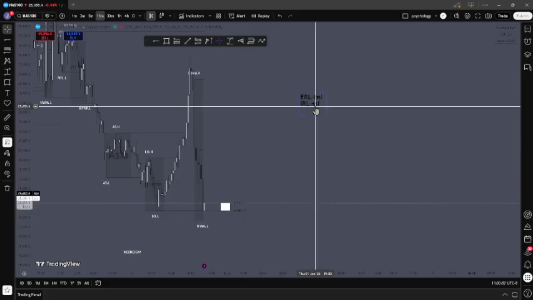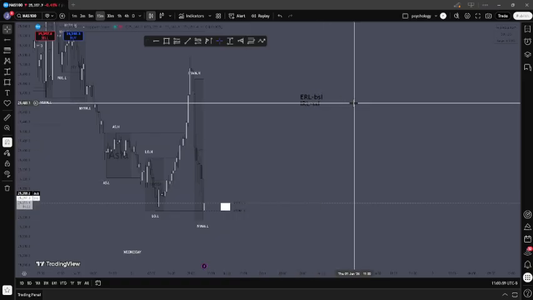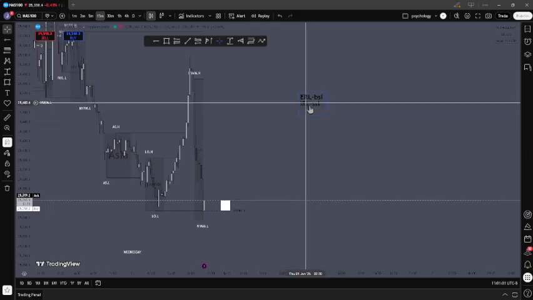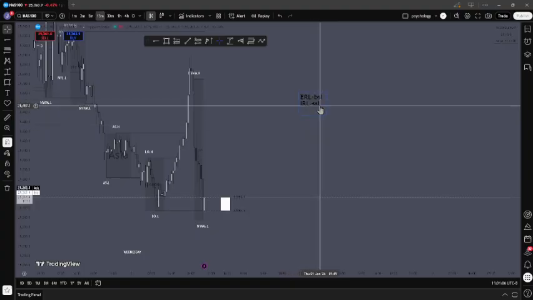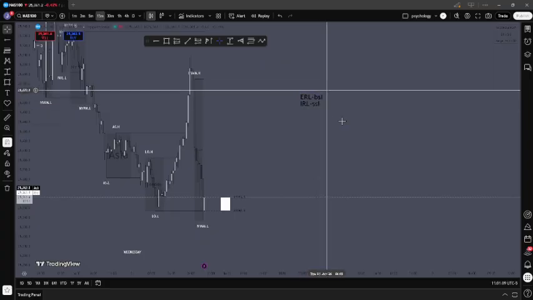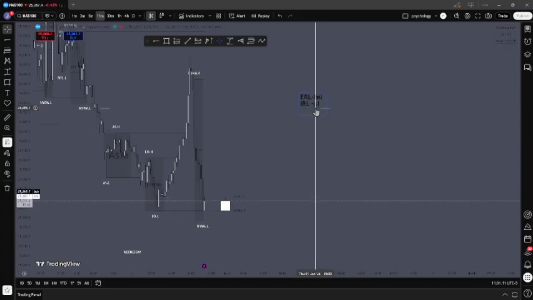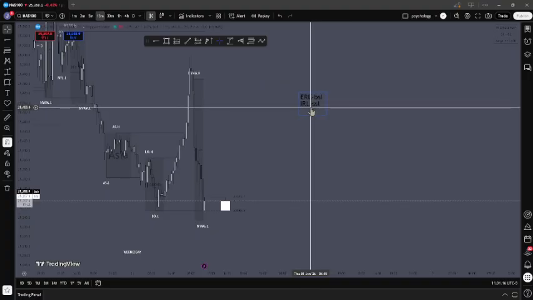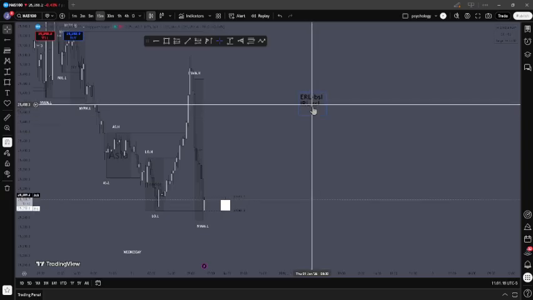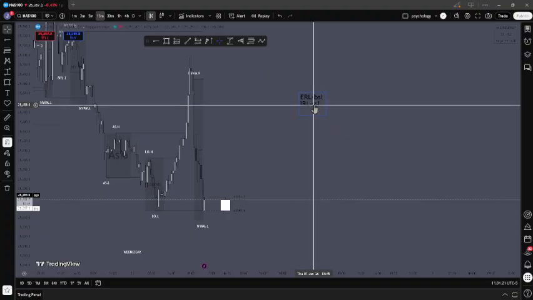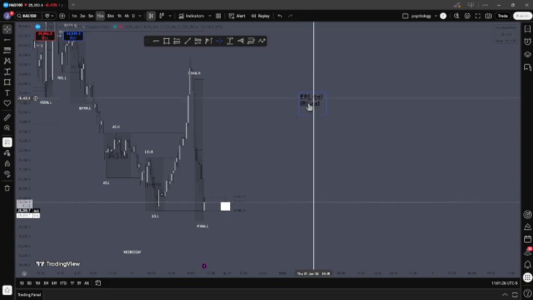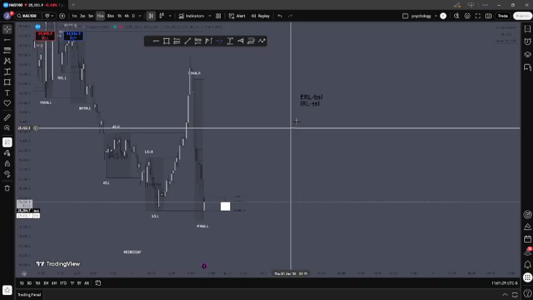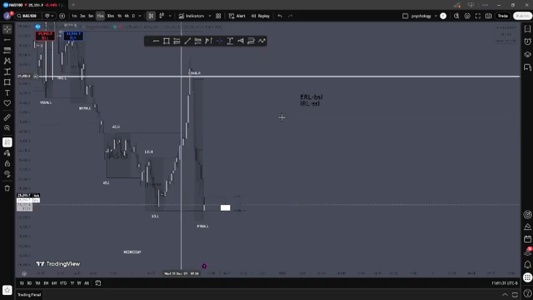So that's my video on draws on liquidity. You have external range liquidity or buy side liquidity, internal range liquidity or sell side liquidity. Price goes from buy side to sell side. When it sweeps sell side, it goes from sell side to buy side. How do you know when it got enough? Look for strong opposite reactions or rejections off of PD arrays. So if it sweeps sell side liquidity and you get a bullish reaction or rejection from a PD array near that liquidity, that means we're looking for buy side either on the lower or higher time frames.